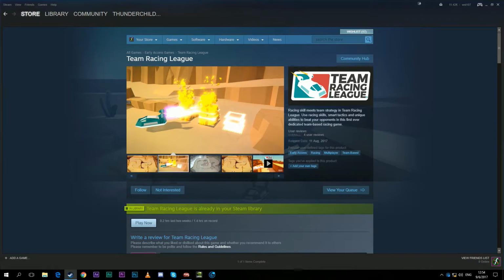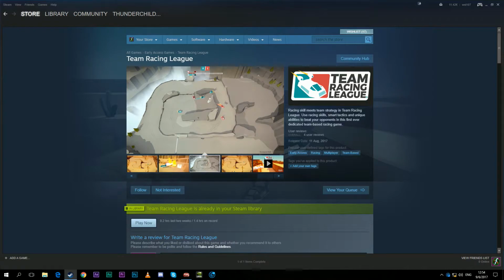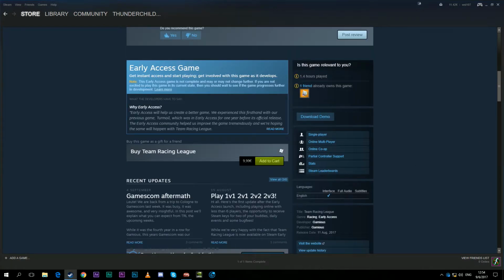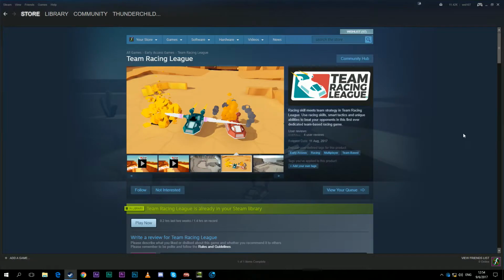Team Racing League is a multiplayer racing game that's currently in early access, made by Gamious. Those are the makers of Turmoil, so a completely different game. It's currently in early access for 10 euros, probably the same in dollars. I'm going to have a look at it to see if it is worth your money.